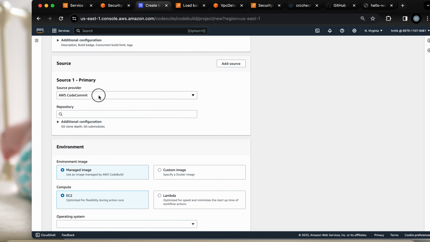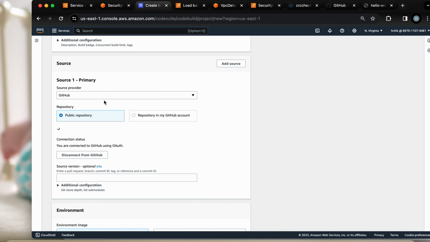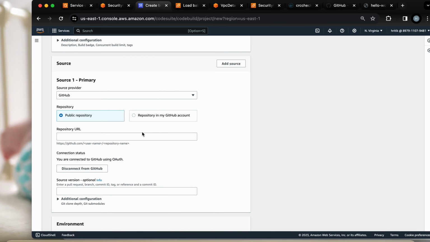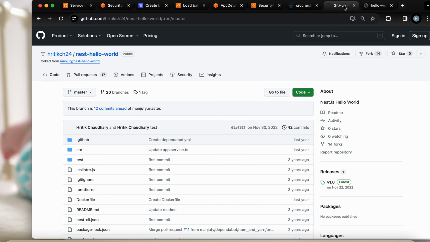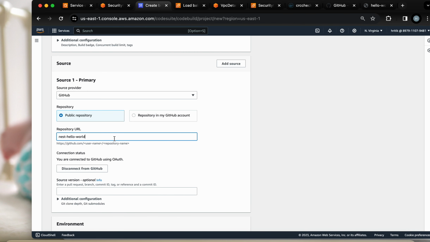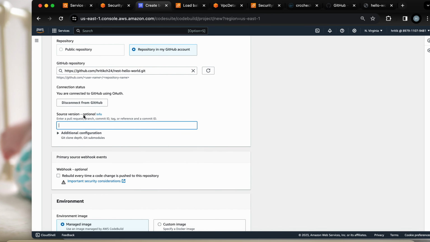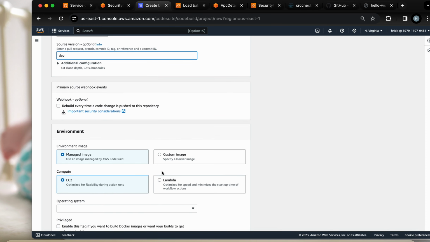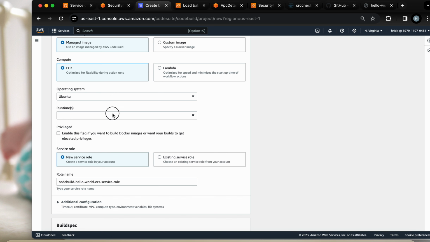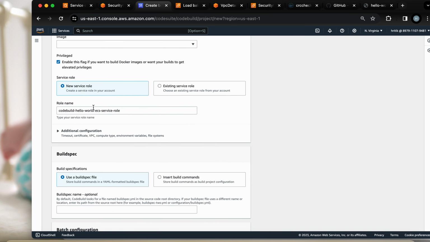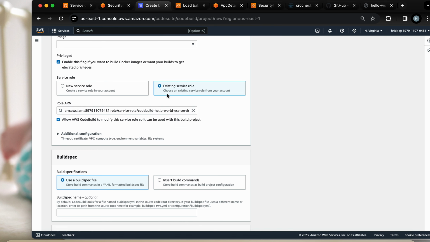Hello world ECS, Kubernetes, GitHub. Once I connect to GitHub using OAuth, then I don't have to do it again and again. Here again I have to provide the branch name. This role is there because it got created earlier.